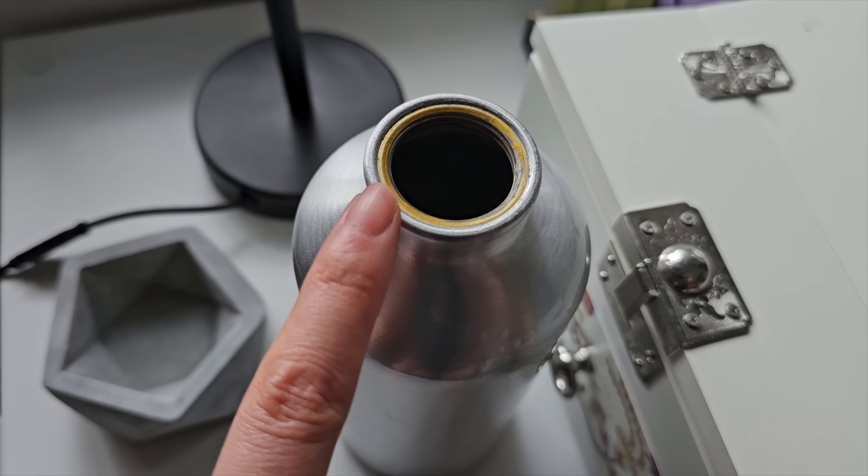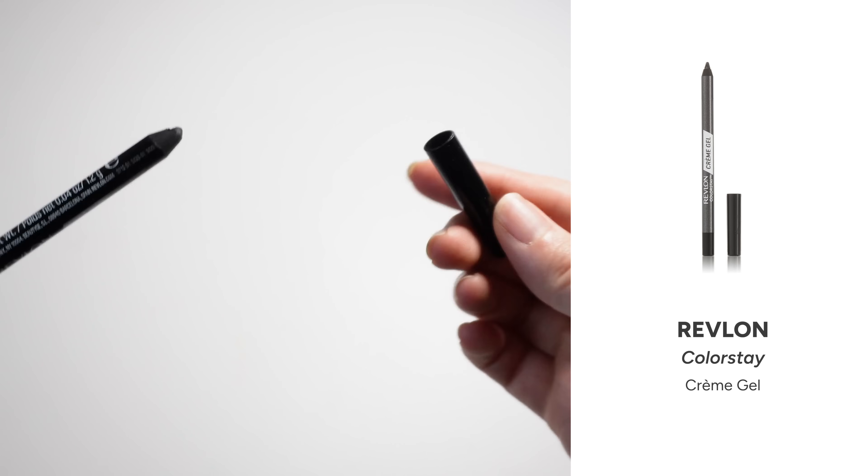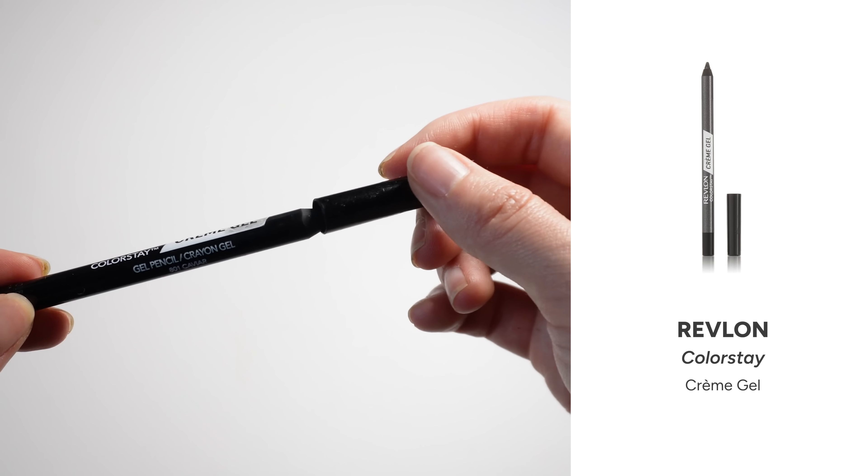The second thing you're looking for is snug packaging — this shows that there are volatile solvents in there, and the packaging stops them from escaping, drying out, and turning your product into a lump. Remember the gel eyeliners that came in pots? They were super popular maybe five to ten years ago but are a lot less popular now because the same tech has been put into pencil form. For a really good gas-tight seal, you need one hard component that mashes into a softer component with pressure — the same principle behind how screw-top products work.